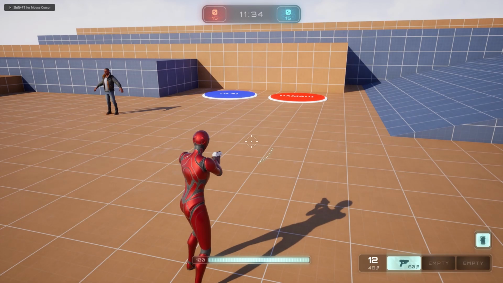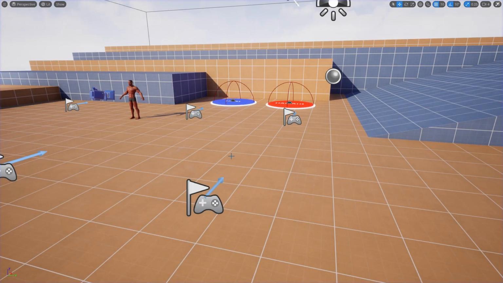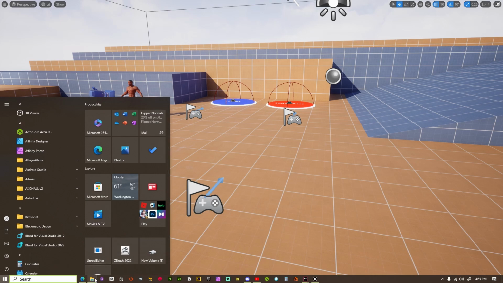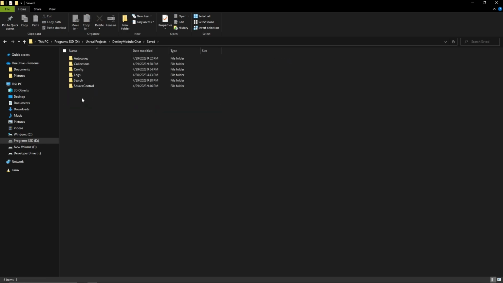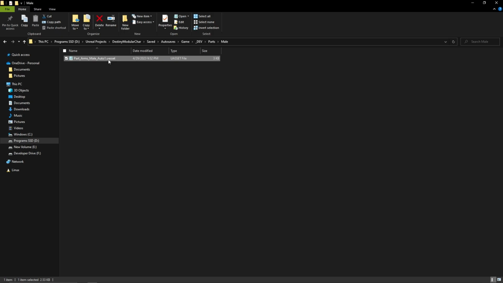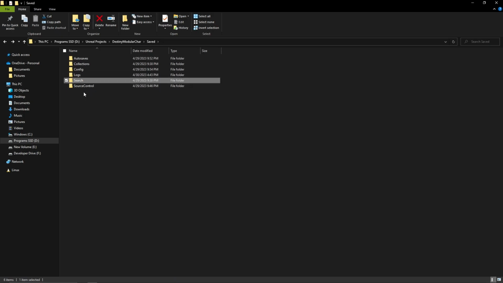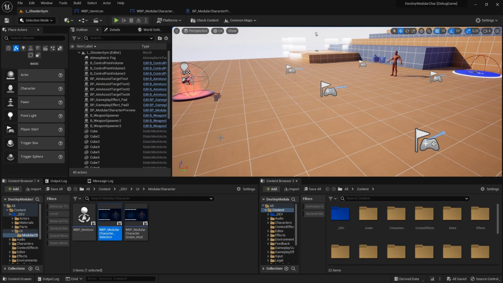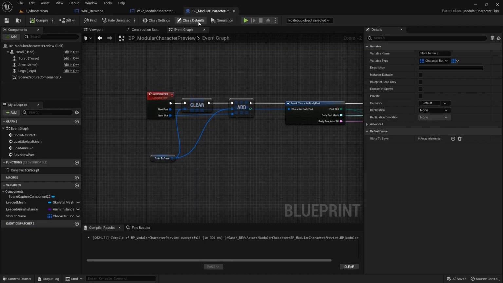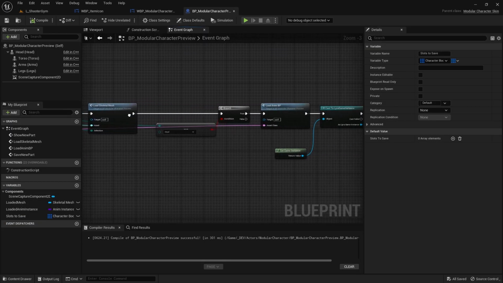Let's go back, and I'm going to escape out of this. If we go to the project files for this project, I think it's Unreal Projects, that's in Modular. We'll have this save folder, and we'll have auto saves game, parts mail auto.uasset. I think, no, that's not it, is it? Yeah, that's not it. So that just means that my save game is not working.